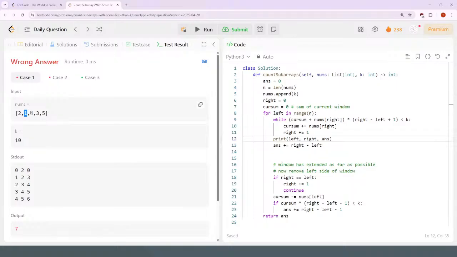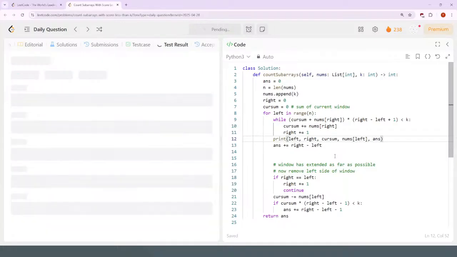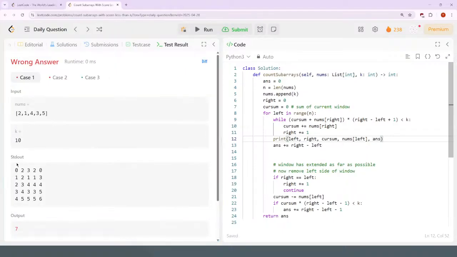Hmm. 1, 2. Is that left? On here. So this sum is 3.